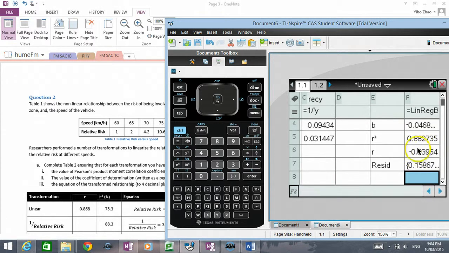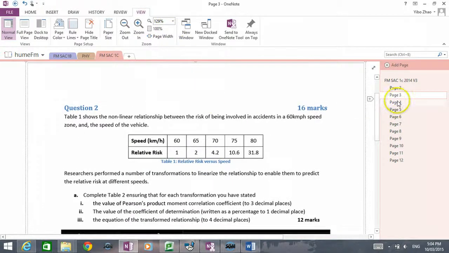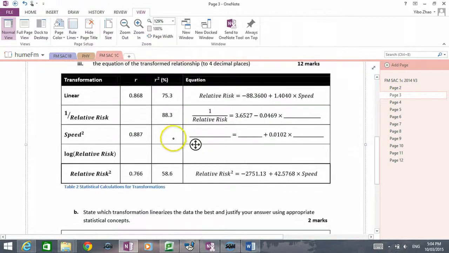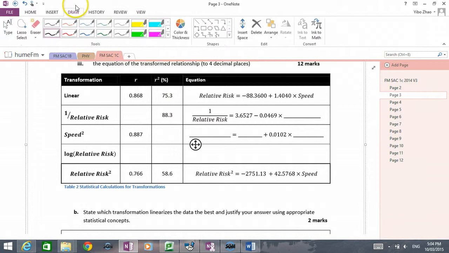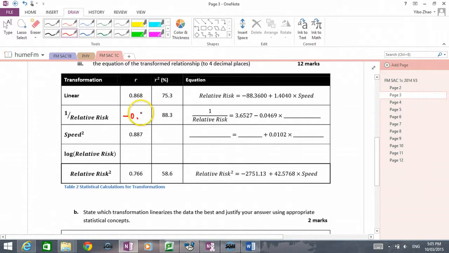Now, my R value is going to be minus 0.939, maybe 940, 939.